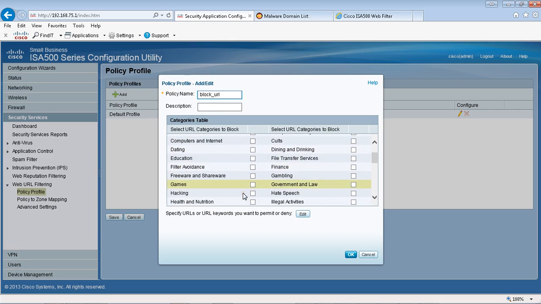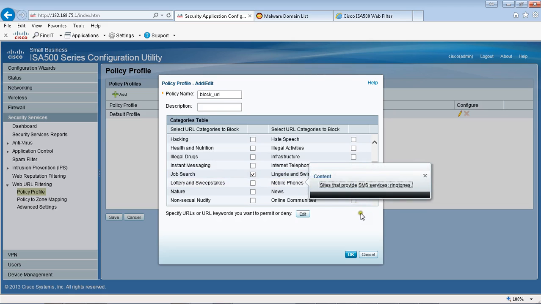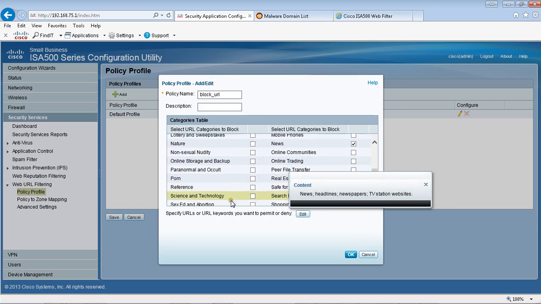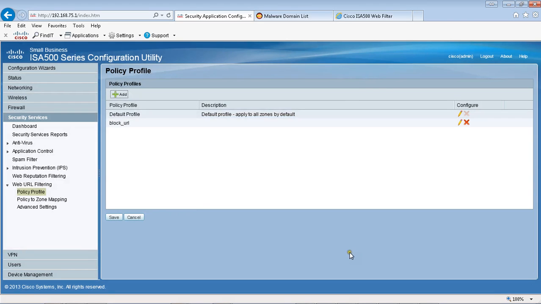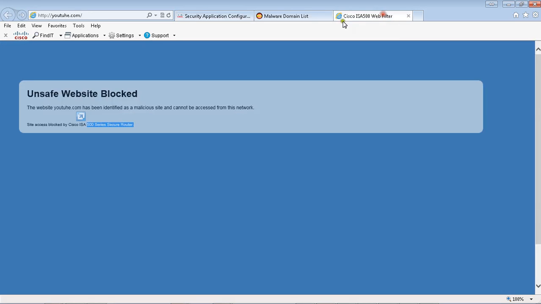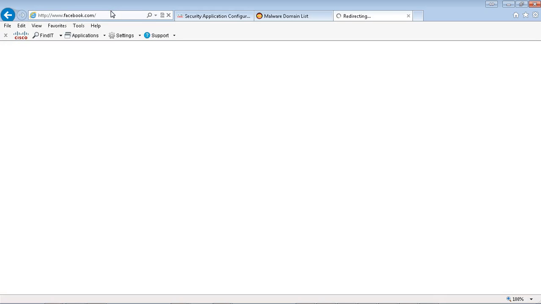So in this example, I will block job search, news, and social networking. Okay, before that, I will show you the website status.